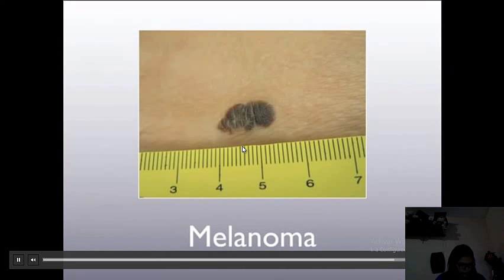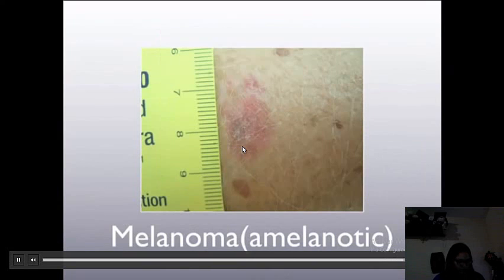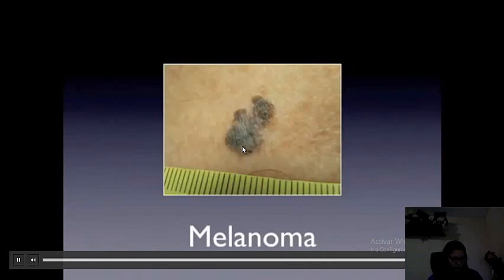Here you can see it's greater than 6 millimeters in the shape. This has those scalloped borders. It is not round nor oval. Here's an amelanotic melanoma. This melanoma is not black. It's pink and red. It even has some whitish color at the top. So we need to be on the lookout for any mole, whether it be pink, black, brown, red. That doesn't matter. Color variation, is it growing? You can see that this is greater than 2 centimeters in size.